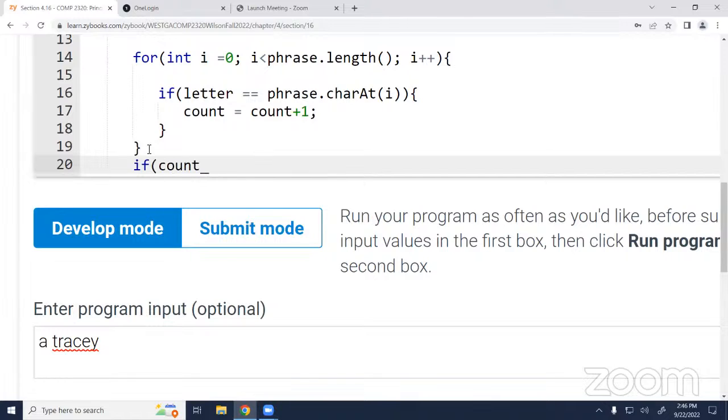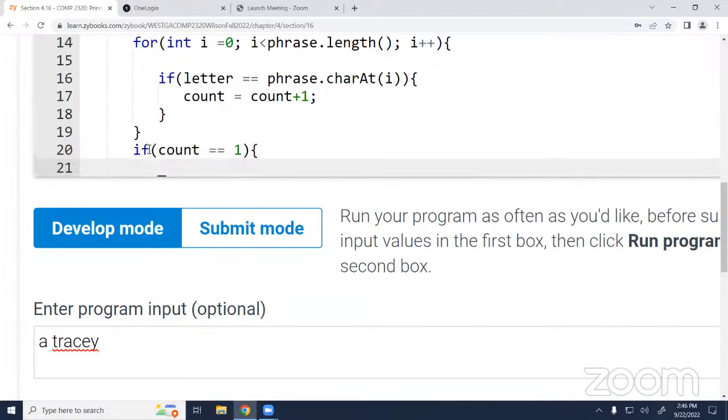So what am I checking for? Or you could do if count is greater than 1. Either one will work. So you could do count equal 1, and then you could use the print line that I just created, right?